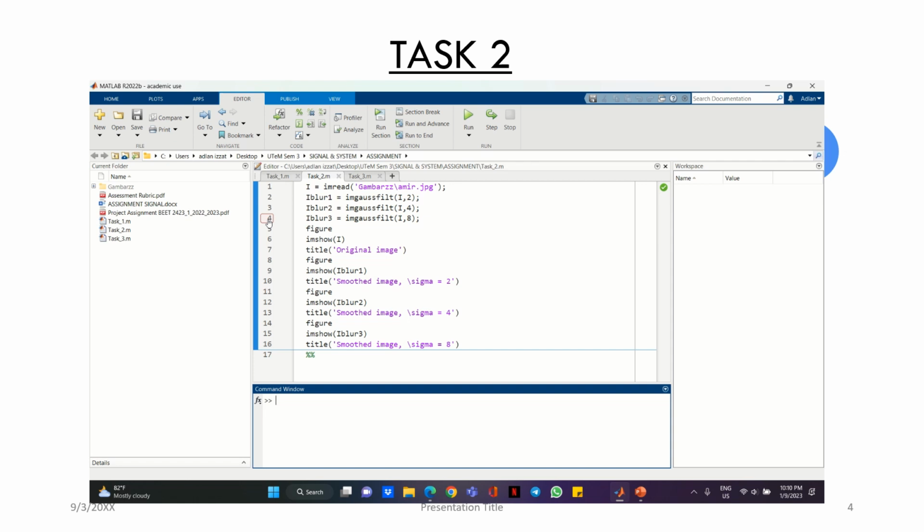Gaussian filters are generally isotropic, that is, they have the same standard deviation along both dimensions. An image can be filtered by an isotropic Gaussian filter by specifying a scalar value for sigma.